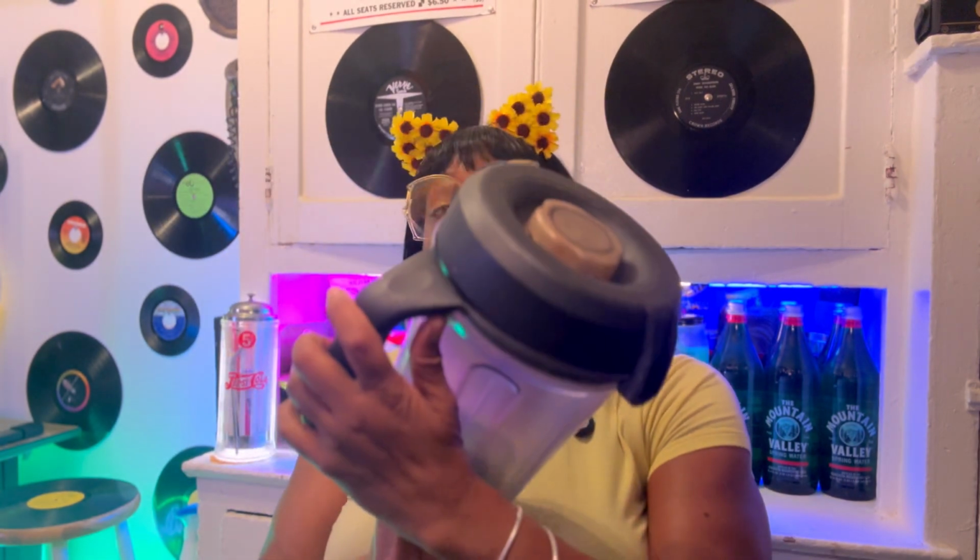So those are my little things that I hope that if they do a second or further generation, they make those tweaks. But this is still the least amount of plastic that I use in my current setup. Let me show you my current blender. So this is my current blender that I've been using a lot lately.